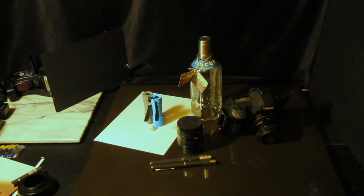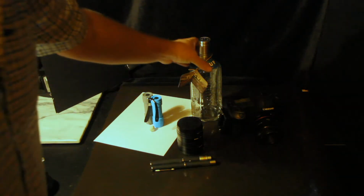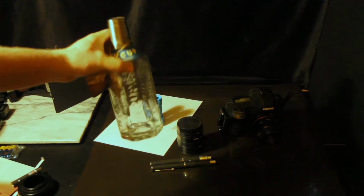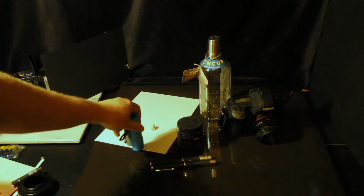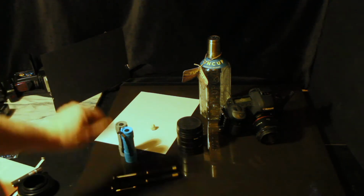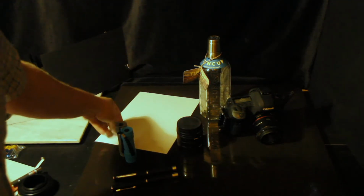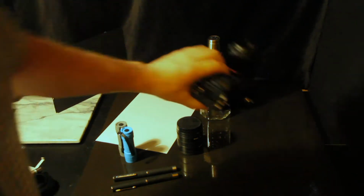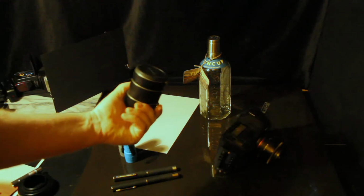Sometimes it's a good idea just to step back and go back to basics to see how you've improved. So what I'm going to do here, just a simple setup. I'm going to use an empty glass bottle, 2 LED torches, I have a red and green laser pointer, a piece of plain paper, a bit of blue tack, and my camera with a 50mm lens on the end. I'll also be using some extension tubes.